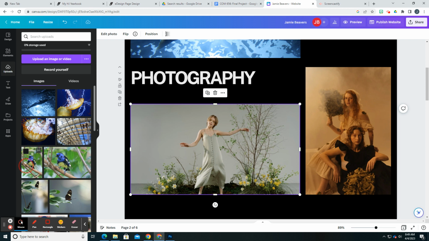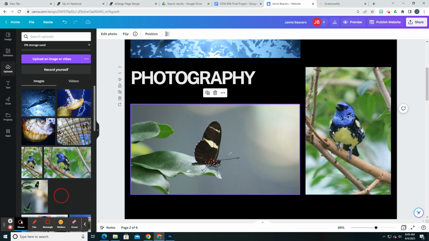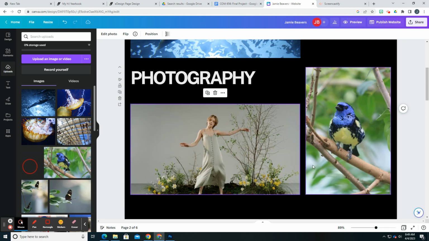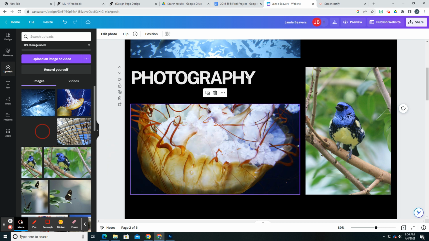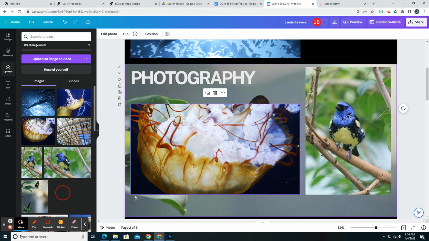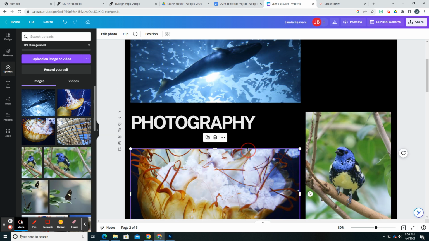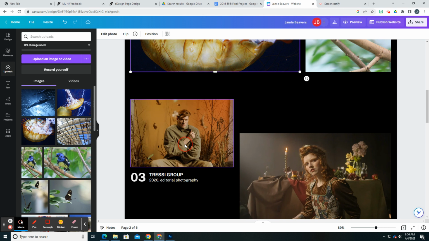And I can click and drag over photos. I can change my mind if I want to. I can showcase whatever I'd like. I could even use that. I'll show that to you again. There was going to be a background picture right there if you wanted to. It is up to you how you end up designing this. I'm going to have a photography section.